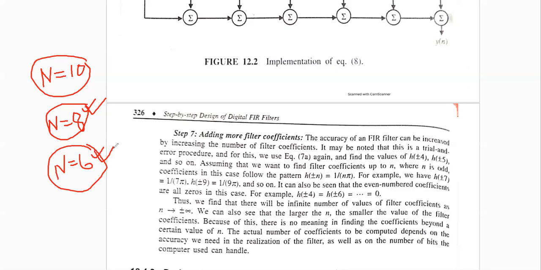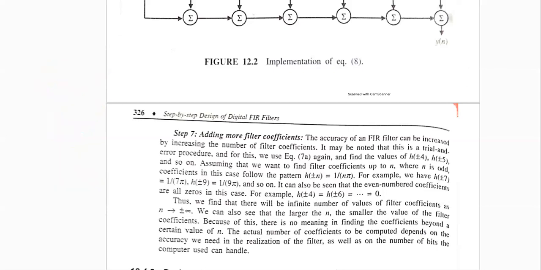Yes, sir. Because you do not know which order will actually make you happy for the purpose. It might be n equals 10, or you need to improve that. This is always a trial and error method. If you improve this one, maybe it is up to the mark, or even if you are decreasing it, still it is up to the mark for your purpose. You know what your purpose is.